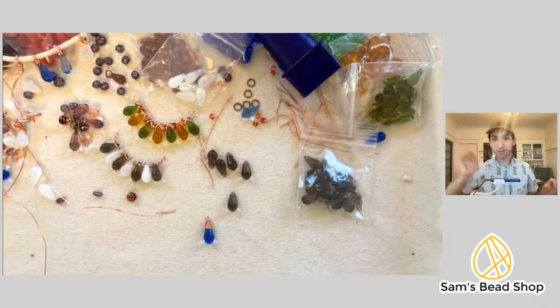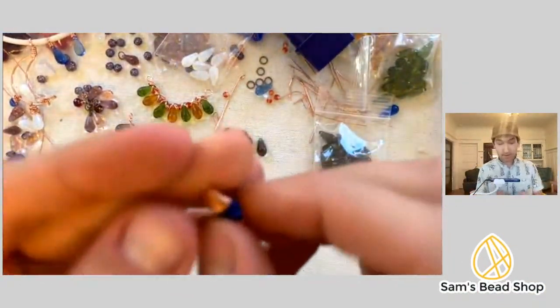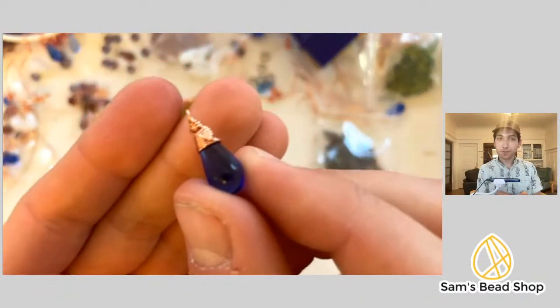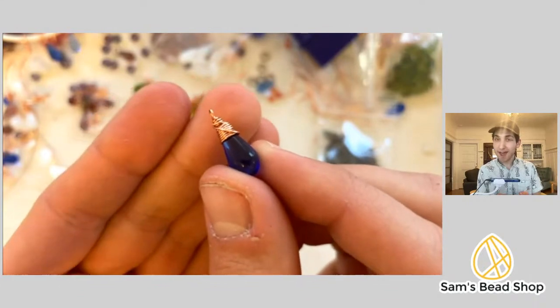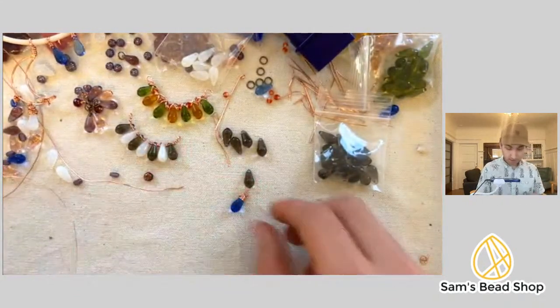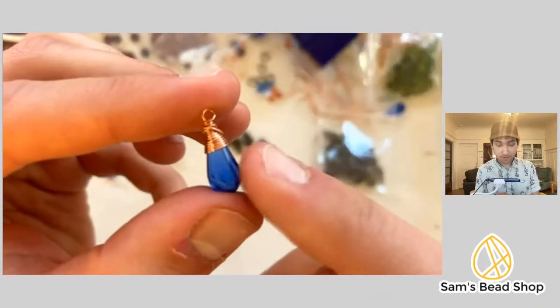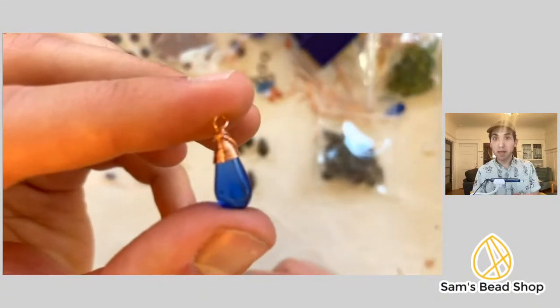Okay, we are back in business. Thank you all for waiting. So the question was about bringing that wire back up to the top, and 100%, you don't have to. It makes it a little bit more secure long-term, but I have also, say the wire ended right there at the bottom, cut it right there and been happy with it.